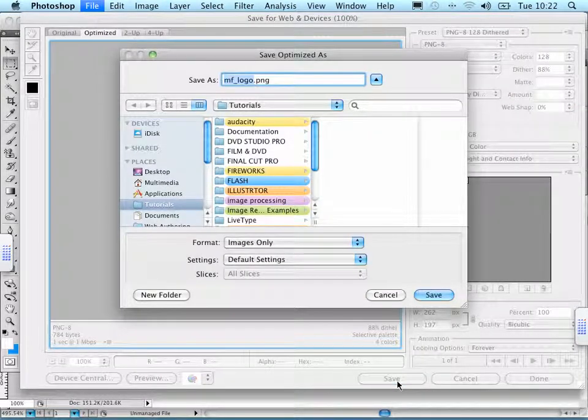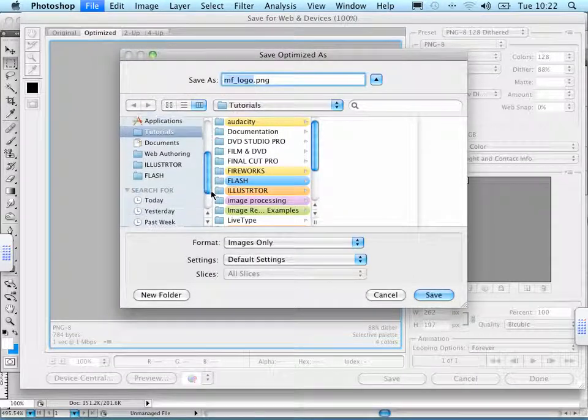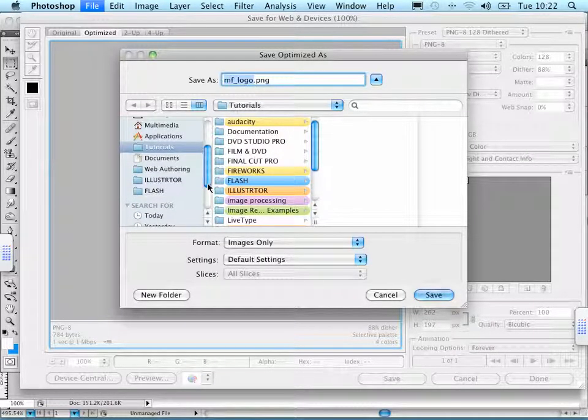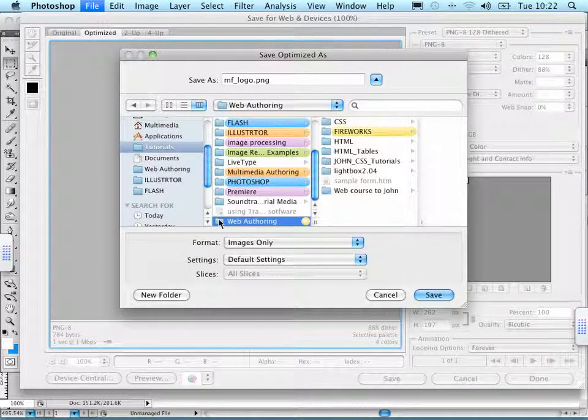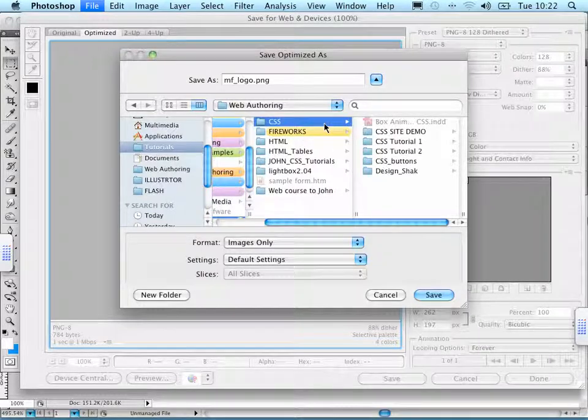Alright, so I can just put my folder in place here. And I'm going to put it in web authoring and CSS.